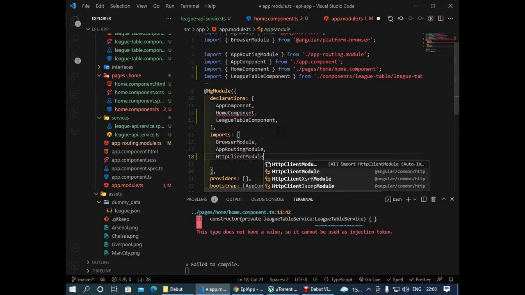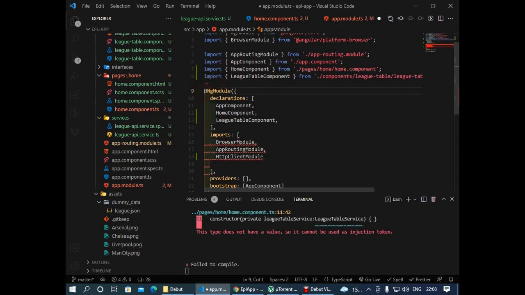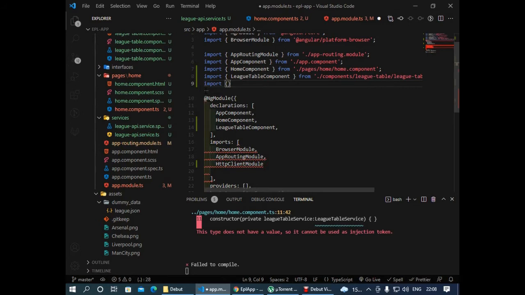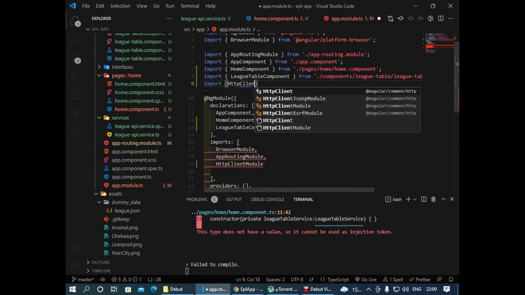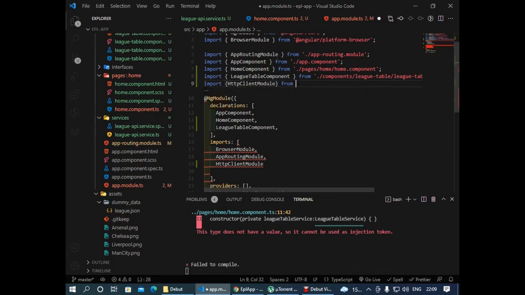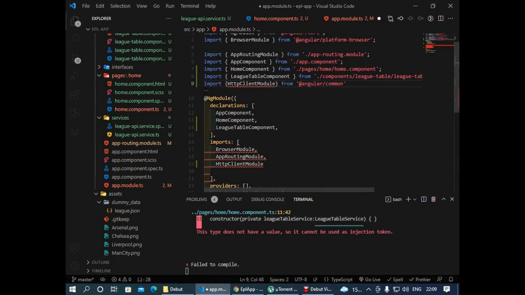We want to have an HTTP client module, which is imported from Angular, so it's Angular common slash HTTP, right?